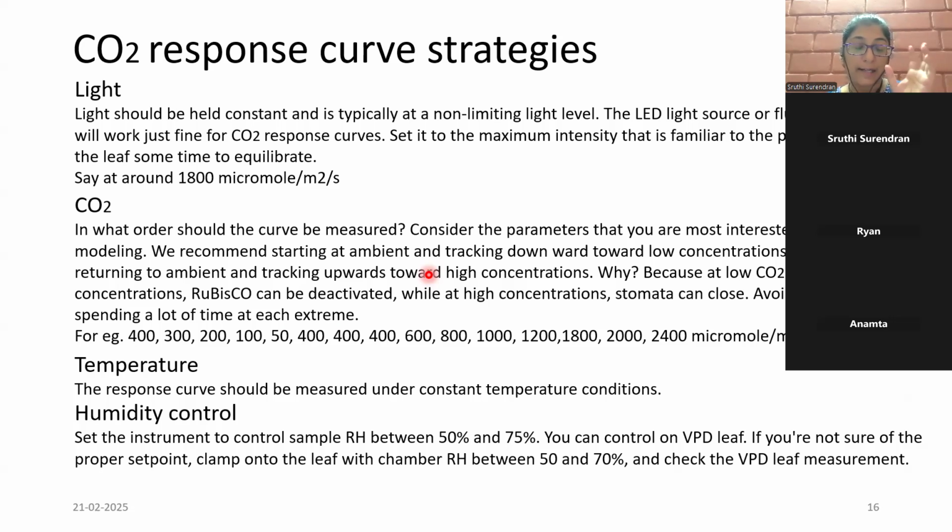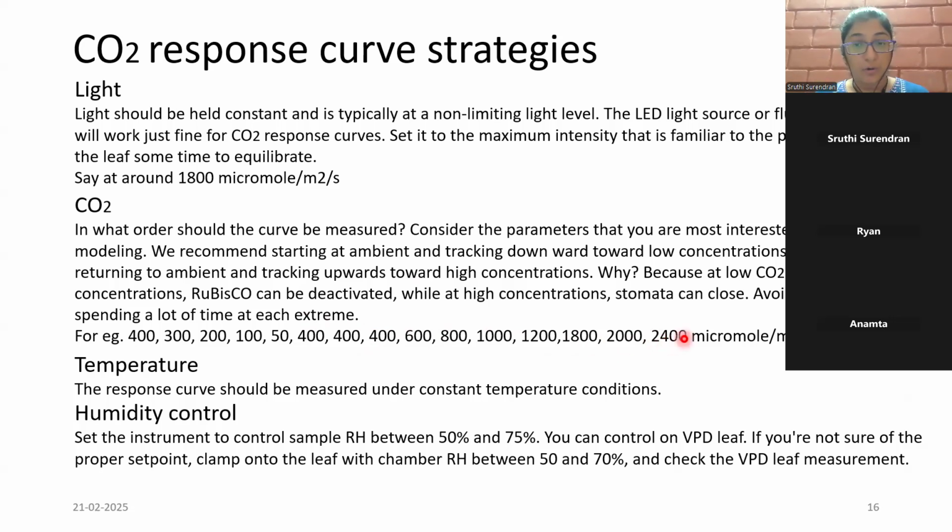We acclimatize this plant to these environmental conditions. Then we gradually decrease the carbon dioxide concentration, and then again we spike the increase, not to a very high value but to the ambient condition, so that again it goes back to the ambient condition, and from there a gradual increase of carbon dioxide concentration is done to a higher value.